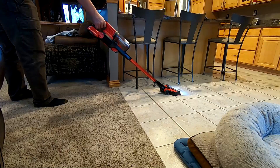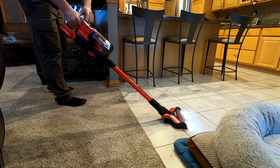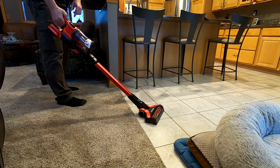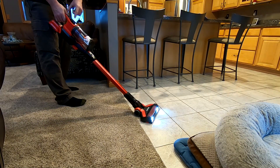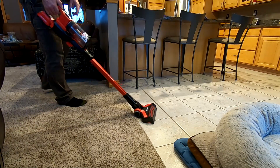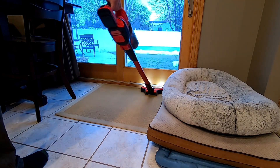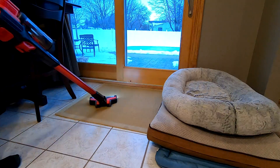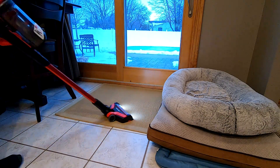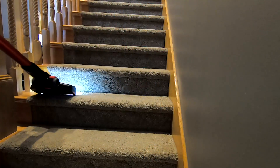This has a powered rotary beater up front that I can turn on and off, so my transition to tile — if I didn't want the beater running and pushing everything away — was simple. I just pushed a button, turned the beater off, and life was good. The transition to tile worked out really easy, and of course it worked well on tile. I could go through my different modes — max, high, and low — and then I wanted to test how it transitioned over to a rug. The big key feature here was the ability to switch modes based on what surface you're on.